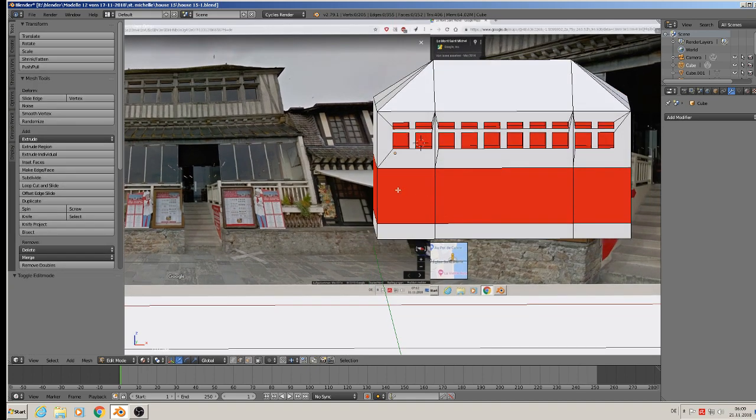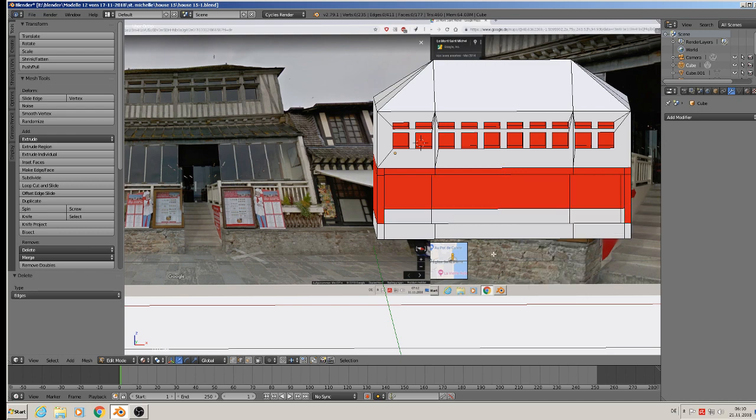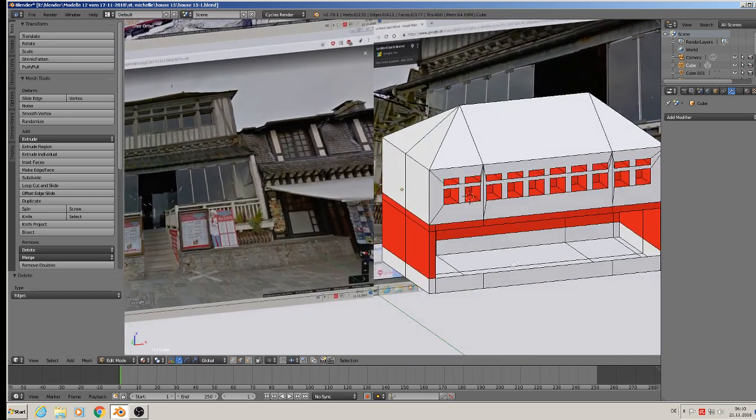That means we can make a loop at the top and a loop on each side. And then the rest here we open up, so that and that one, X, delete edges. Now there is an open space there.